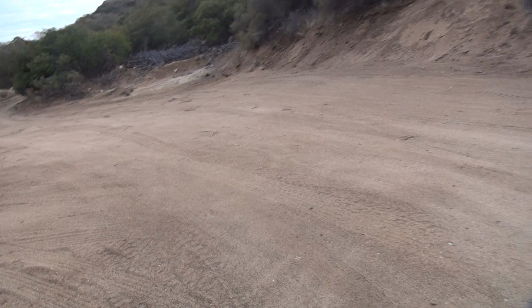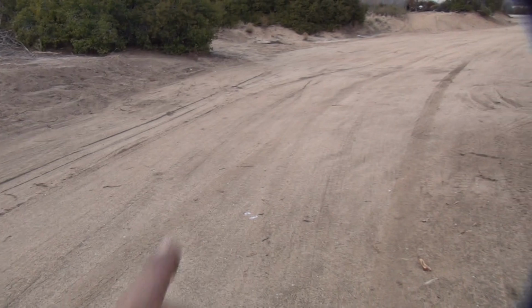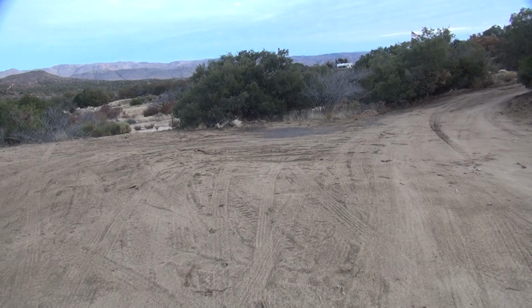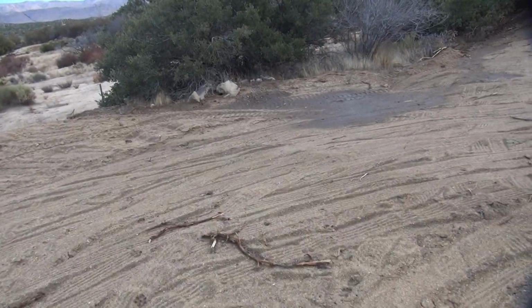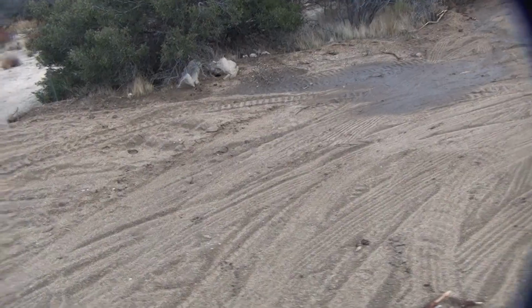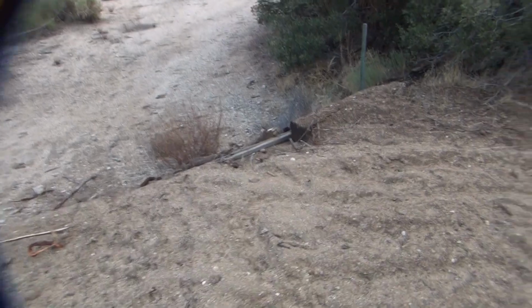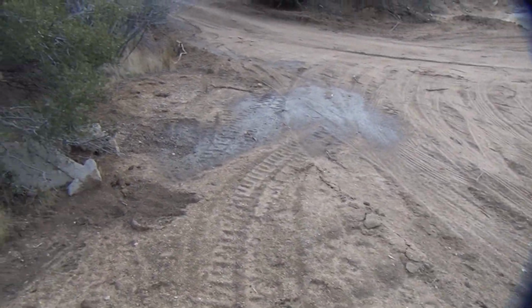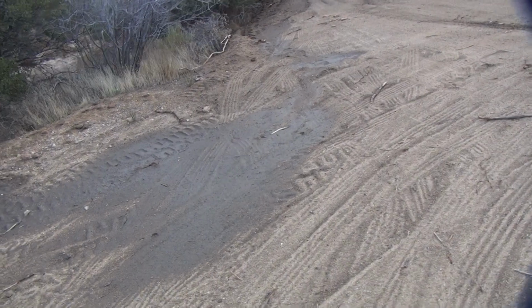Weed pile still growing. Yeah, I don't see any weather, no evidence of puddle anywhere. That means it's draining good, because it rained a lot. Oh, there's the wet spot right there, coming down the road. This is all pretty good. So you got a little bit of mud right there. All this is held up pretty good. Good drainage. Did a good job of leveling out the property.